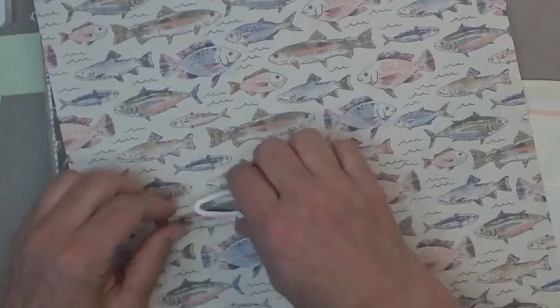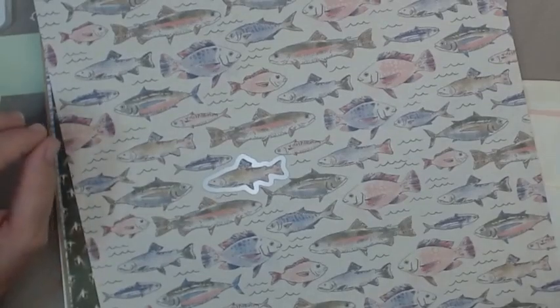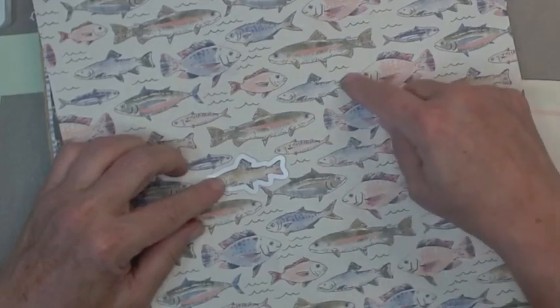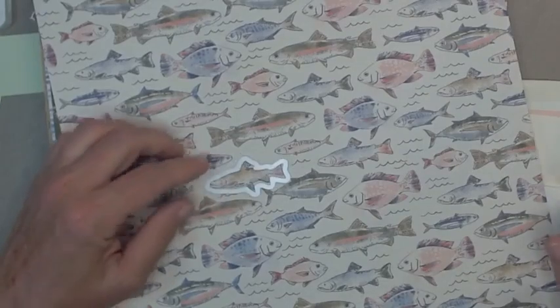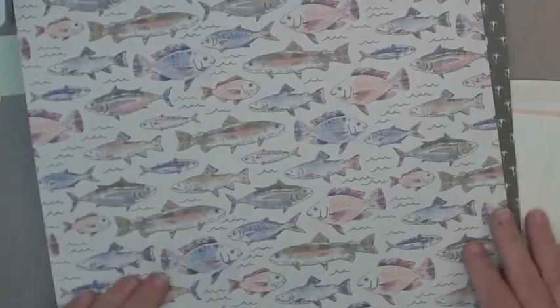And so I will be die cutting this fish and sending it to you in your card kit. And you'll get 3 different color fish. So there's one, and there's one, and there's another. That's a blue one, a green one. There's another one around here somewhere. Anyway, you have 3 different color fish. Or you have stamps that you could also die cut and color whatever color fish you want. Okay, and I believe there's checked. Yes, buffalo check on the back of that.